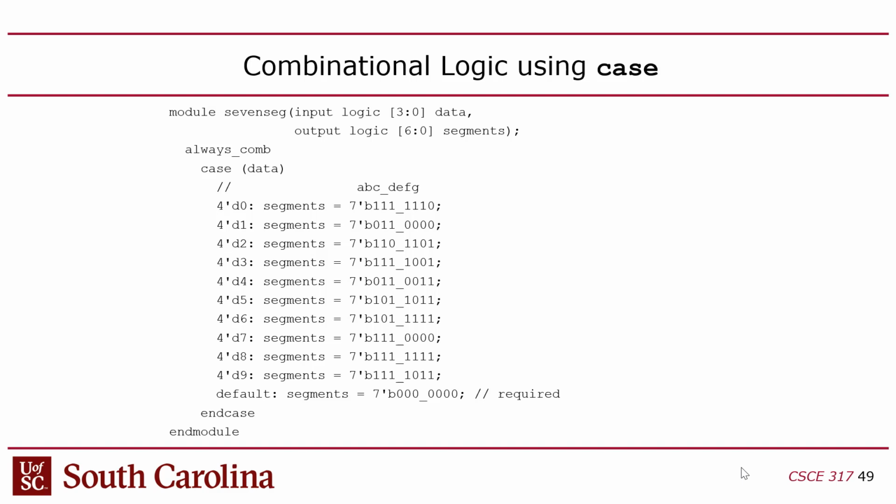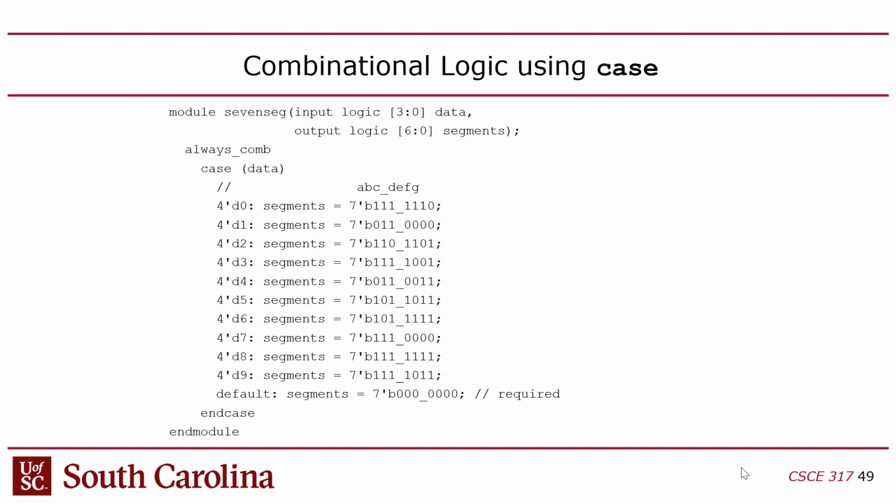And so we have case data. Data is the input here. And then we have these cases for each of the 4-bit values. And for each of those, we assign segments, right, which is the 7-segment value. You don't need a break after each of these cases, but if you have multiple statements, you need a begin and end for each of these. Make sense? But in this case, there's no begin and end because there's only one statement, for example in the input case of 0, 0, 0, 0. And then you should have a default statement, much like you should in any language. And then there's case and end case. You end that with end case.